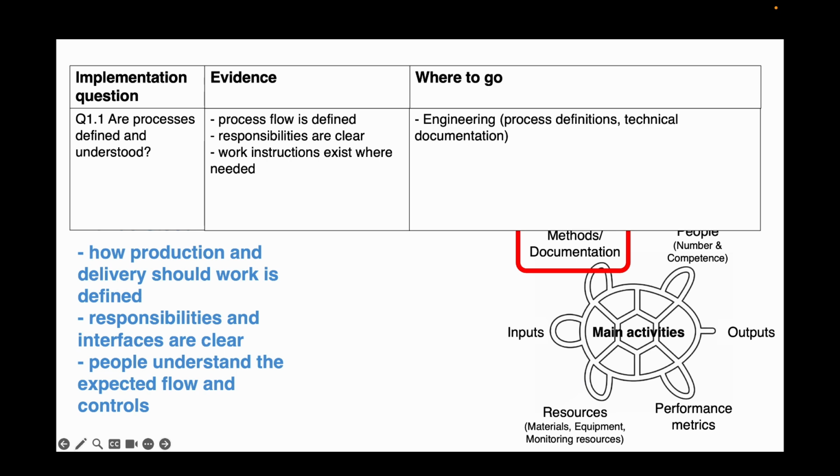So in engineering, I want to see evidence of how the process has been technically defined. For example, process flow information, drawings, specifications, routing, work instructions, or production requirements. Why? Because engineering often translates product and customer requirements into the technical instructions that production will follow. So if the process is not clearly defined there, the rest of the organization may be working with ambiguity from the start.